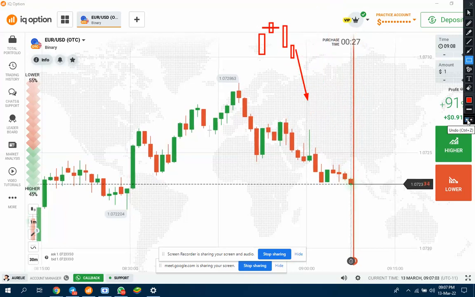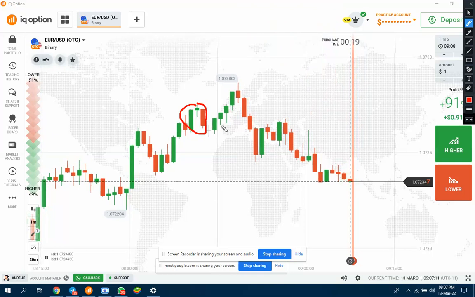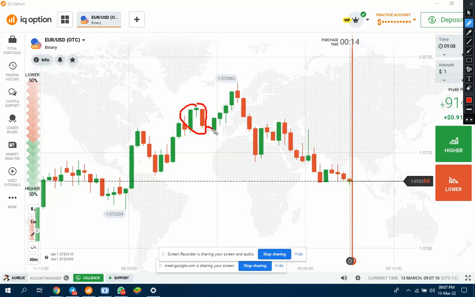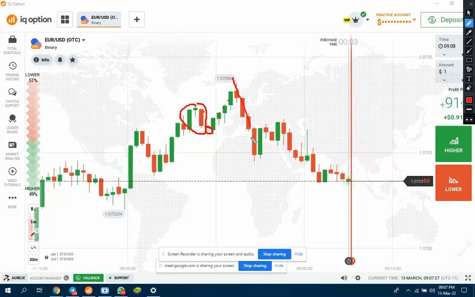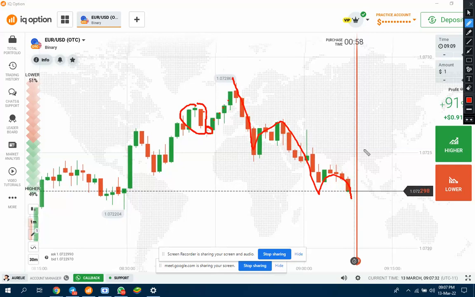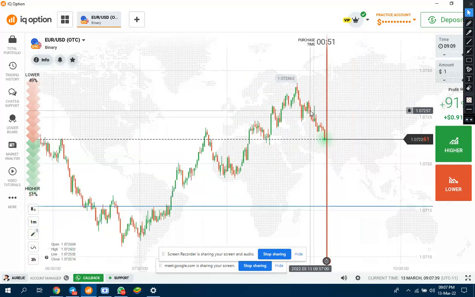So look at the chart now. Where do you see evening star pattern? This is evening star pattern. But when we see evening star pattern, a lot of traders might have entered the trade. Oh, let me sell this trade. They enter the trade. Let's say after the candle closes here, like 5 minute expiry time, one, two, three, four, five, and immediately the market starts moving downward. You can see. But there's one thing I want to teach you guys today when you are trading pattern.